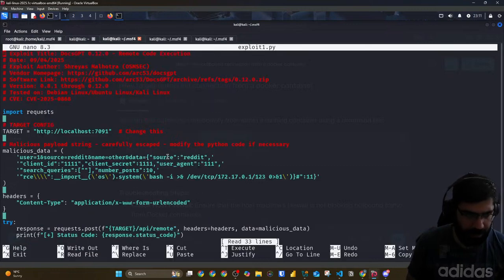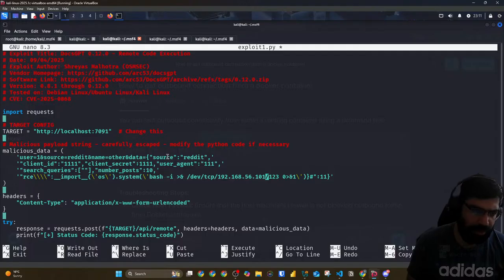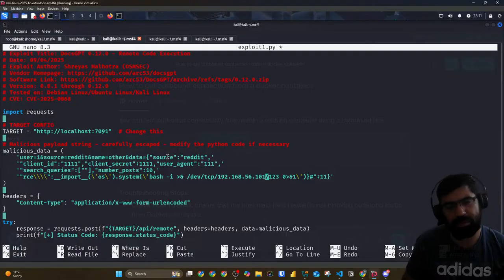Do you have a 192 IP address on this one that you're on right now? No, this is the one which has 172 or whatever. You need to be on the same network, like the exploit where I'm doing it from. Yeah, they both need to be on the same network.